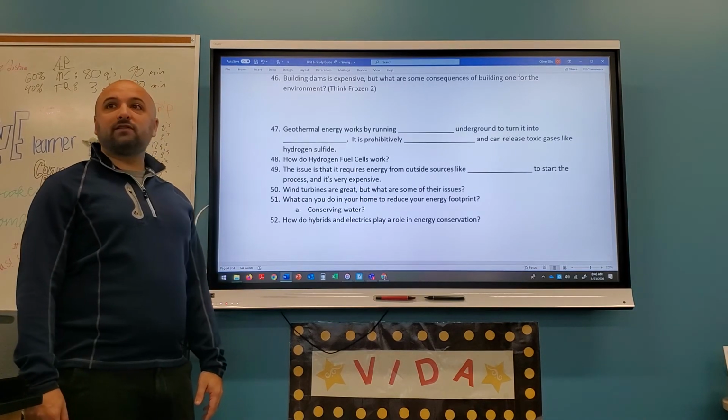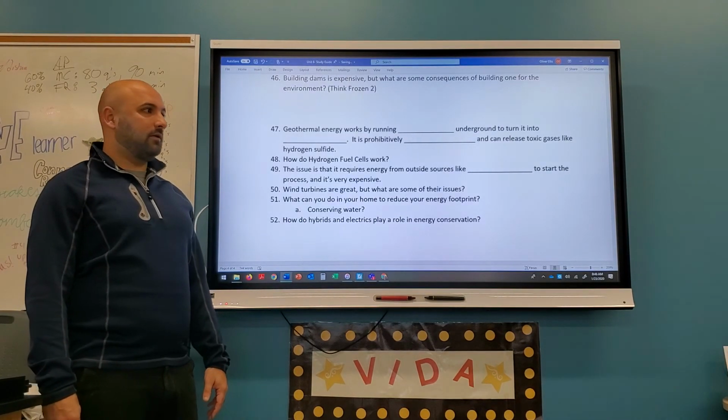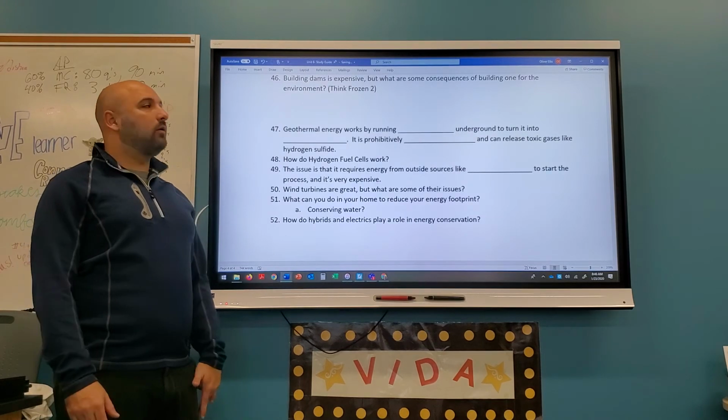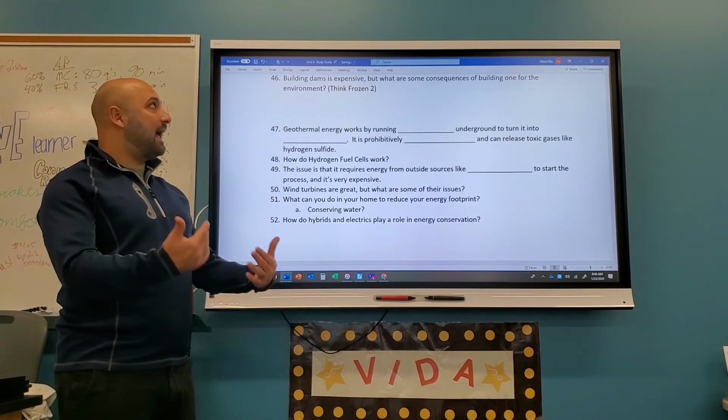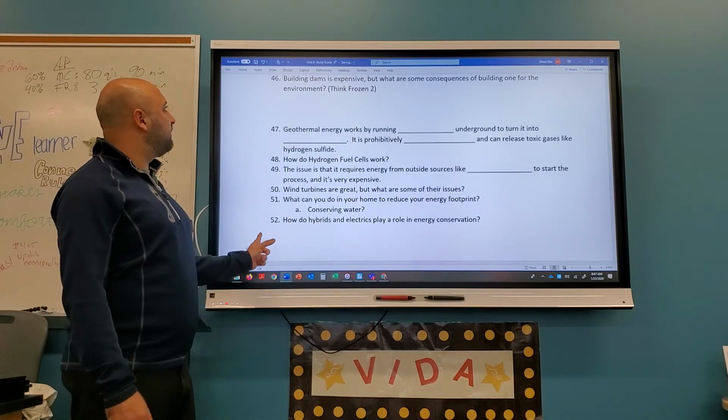Keep in mind though too, if these dams break, what does it mean for the people downstream? Yeah. Okay, so there can be some consequences there. You either restrict the amount of water there, or by taking it down, you add too much water there. Either way, you're messing with the environment.